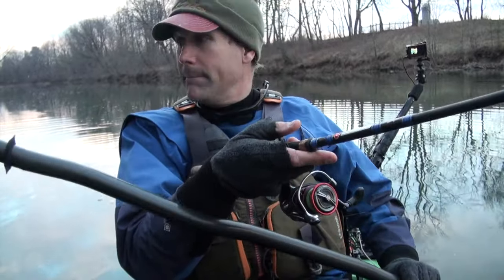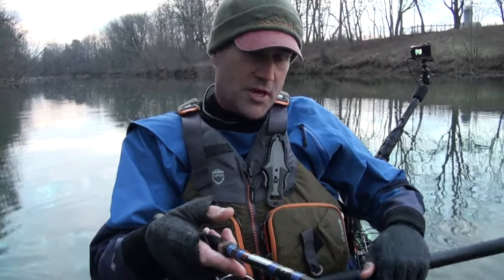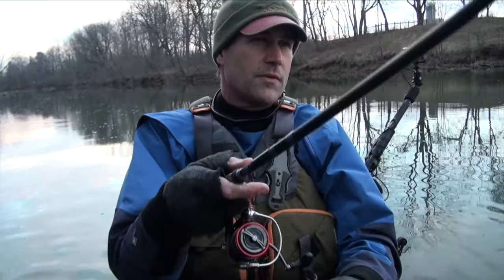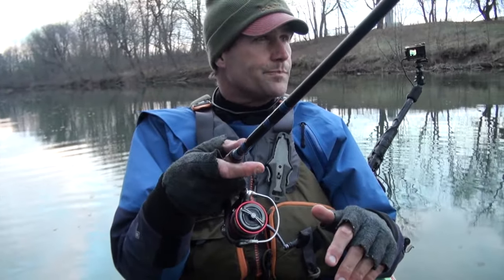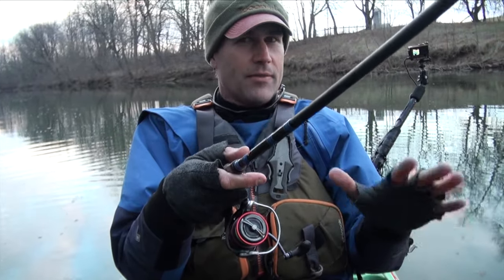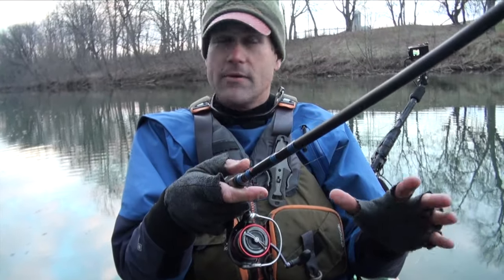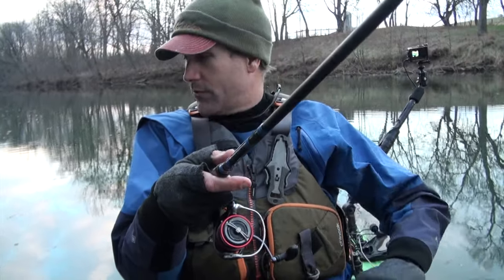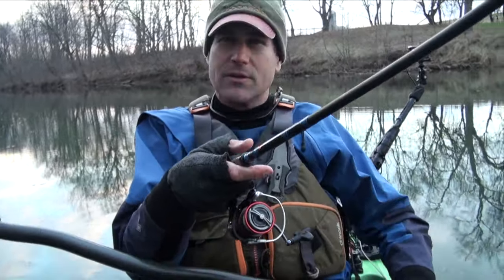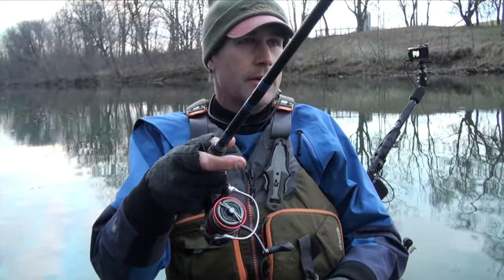I know I'm over 20 fish on the day. I know that I have had days out here in January where I've caught over 50 fish and like good ones in the mix. But I found this spot a long time ago, floating this river when it was up. And when a river's up, it's a little bit more obvious where you should spend your time, because there's a lot of places you shouldn't.